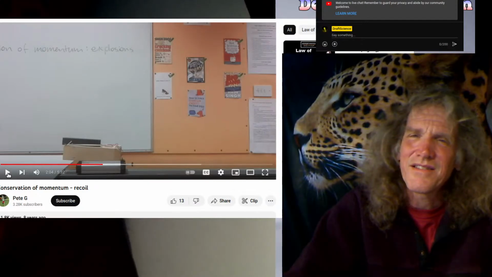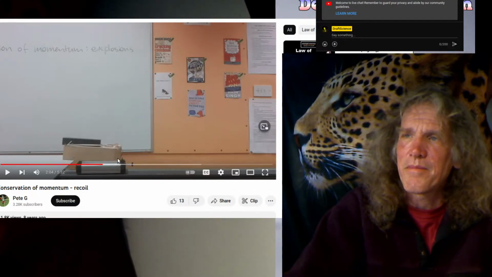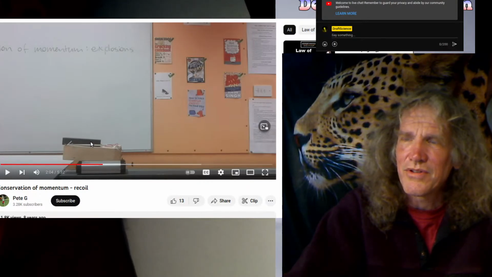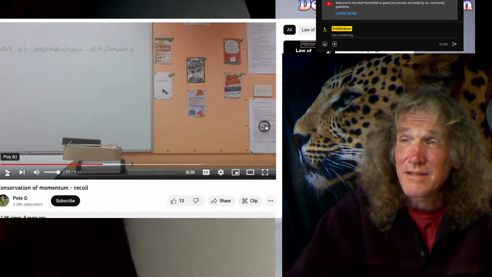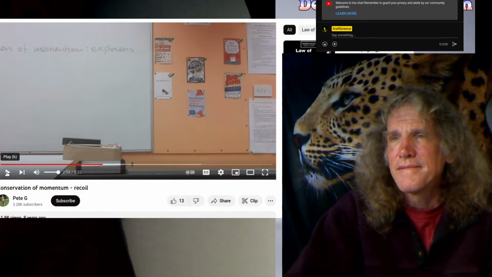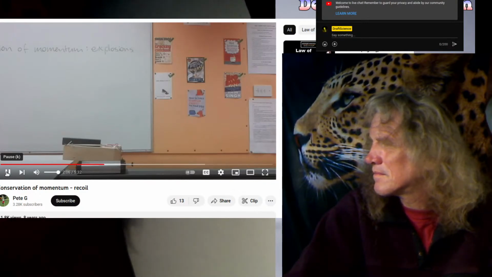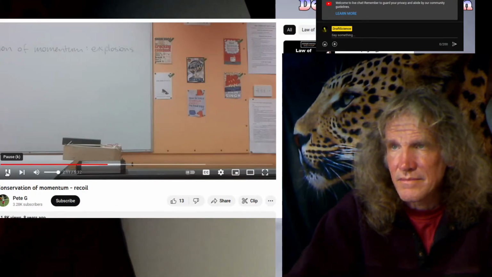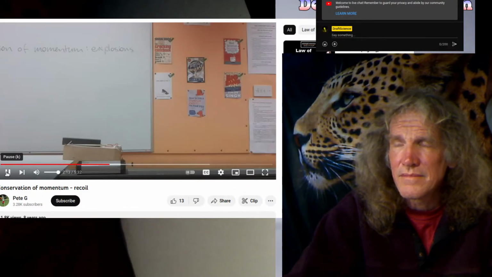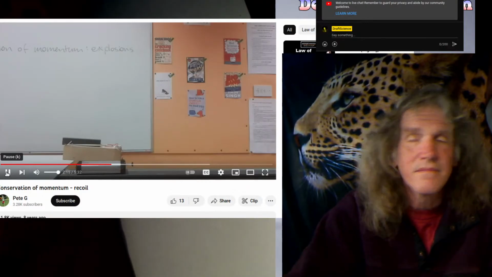It doesn't really mean anything to say that if I put my hand on this object and shoot it, I created momentum. You didn't really create it, because you have a mechanism that's causing it. So the weight can't just fly off to the left. Something must move to the right to cancel that out. You remember that momentum is a vector.